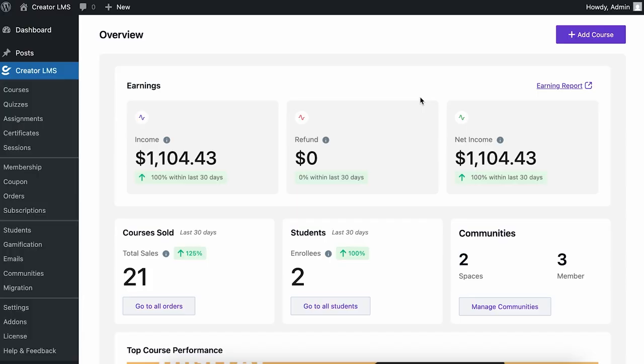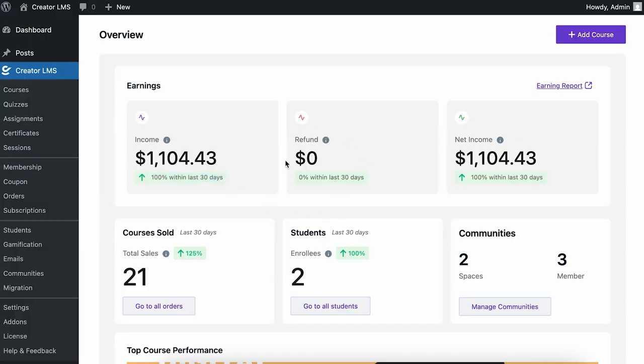So here you're going to see the earning report, the basic earning report that we have. Now here you can see that I have a total income of $1,104. There's a small percentage here given as well. So this is 100% within the last 30 days.